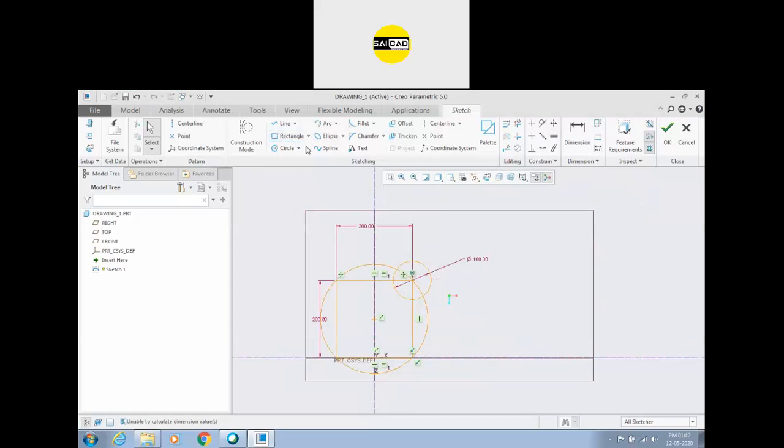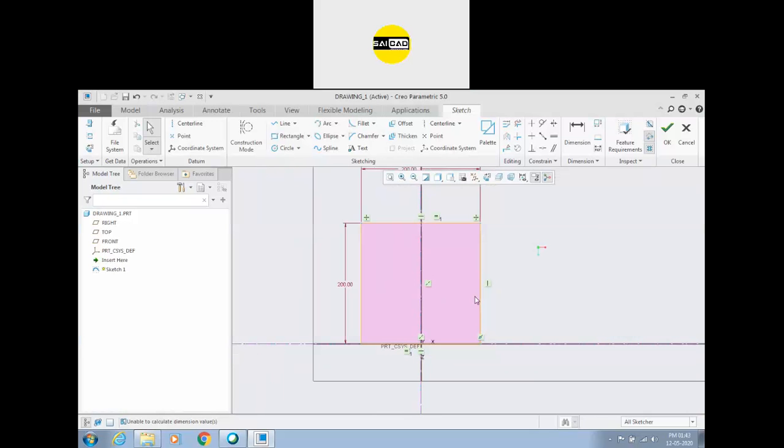Okay, so next option, that is 3 tangent. If I want to create a tangent circle, so I want a circle that is tangent to these 3 lines, this one and this one. So go to circle, select 3 tangent, select first tangent, select second tangent. If I want the third tangent this, then the circle will be created like this. If I select the third tangent from this, the circle will be like this. So it depends on you how you want to create the sketch.